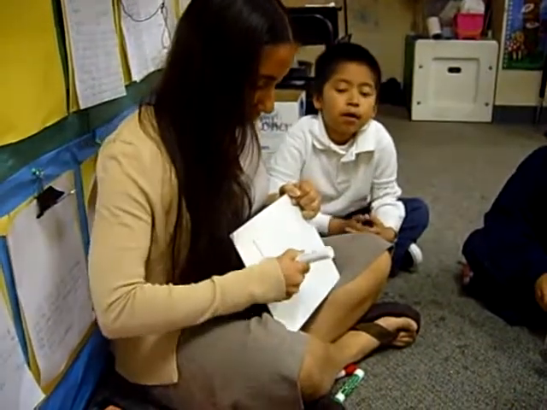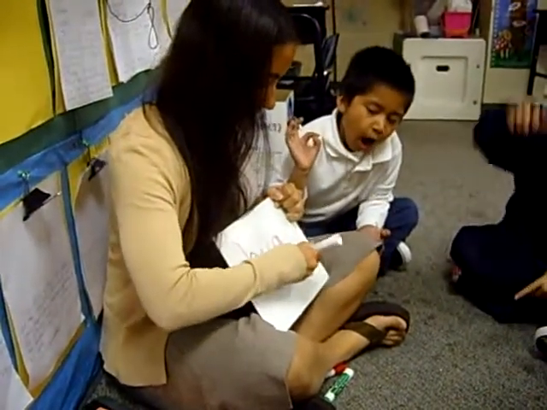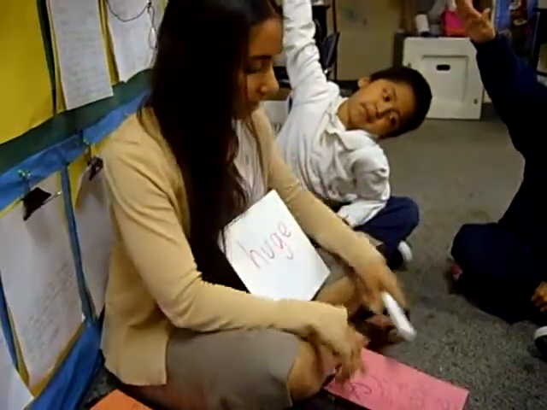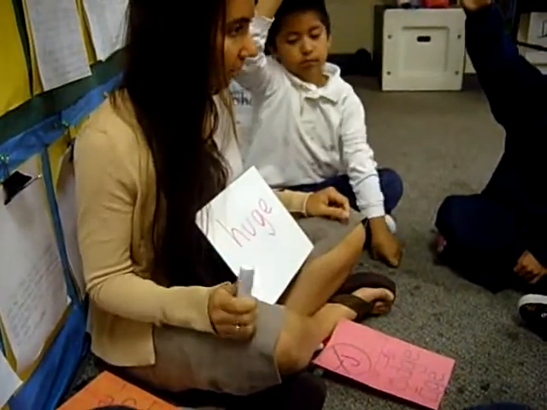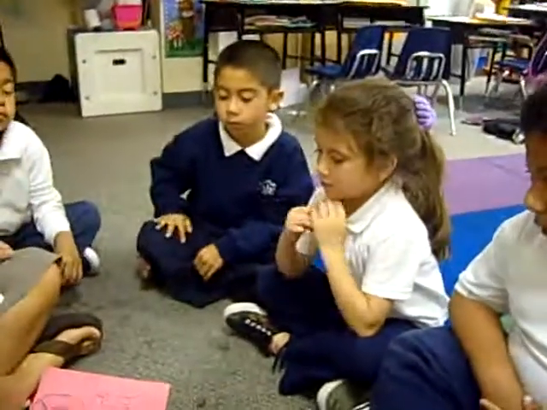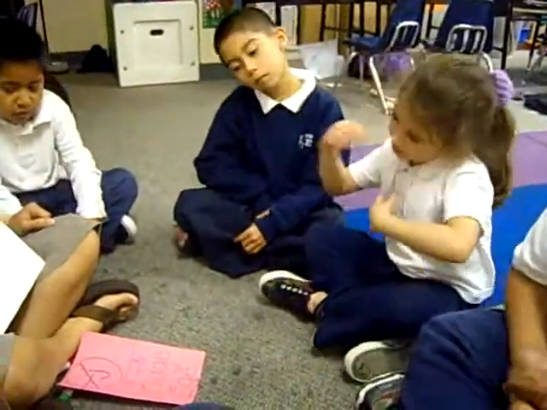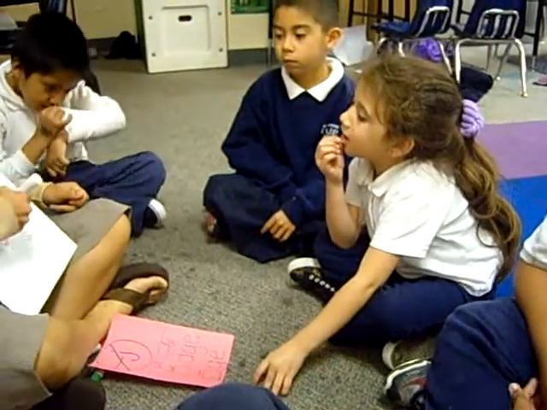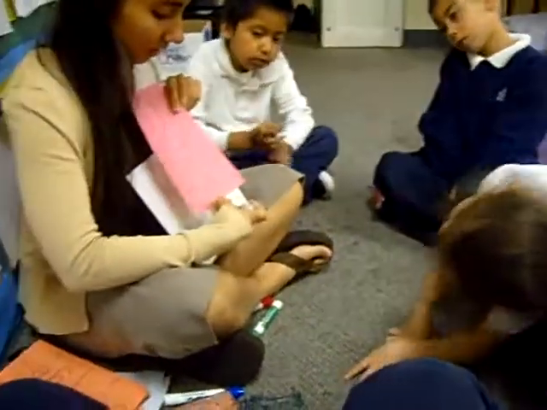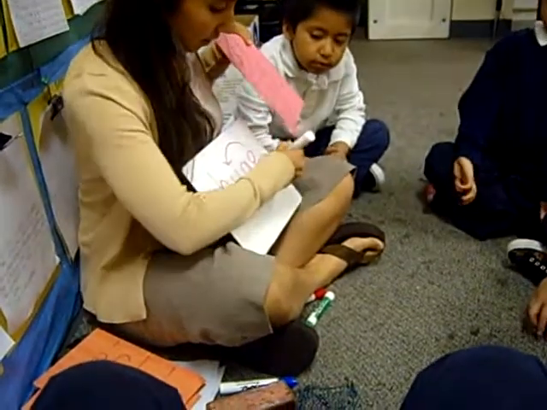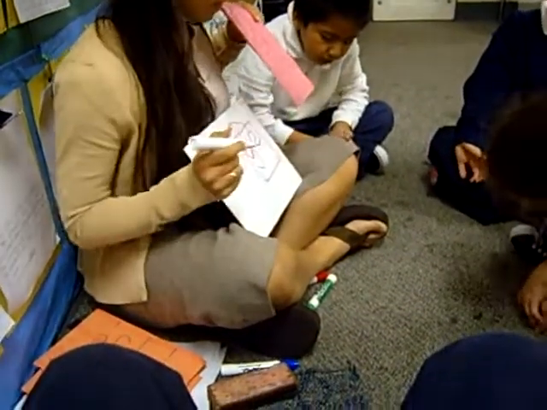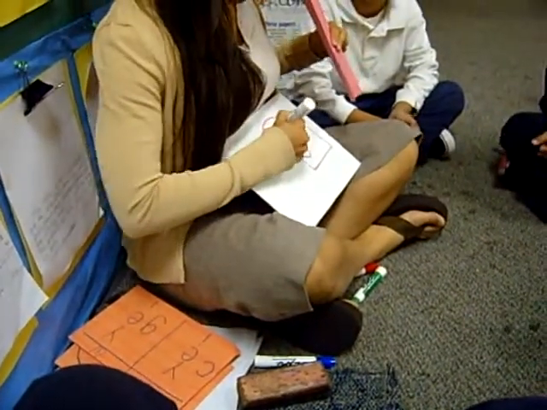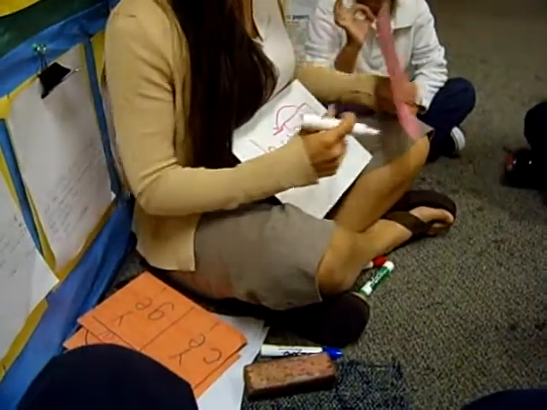Alright, raise your hand if you know this. Before you tell me the word, I want you guys to tell me, is it a long vowel or a short vowel? Kaylin, how do you know it's a long vowel? Because there's a silent E. There is a silent E here, and usually he just jumps over one letter. Also, looking at our chart, we see that there's just a G-E at the end. If you only see the G-E at the end, you know that this must be long. Good, so how would we say this? Huge. Good. Very good, Kaylin.